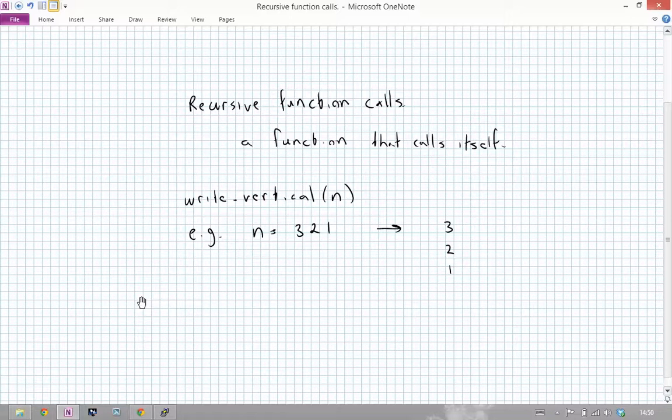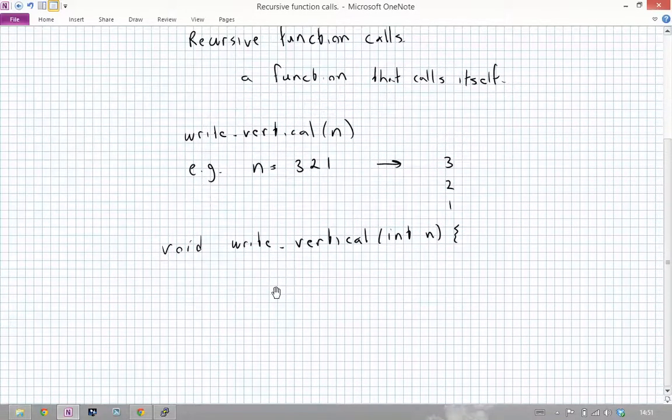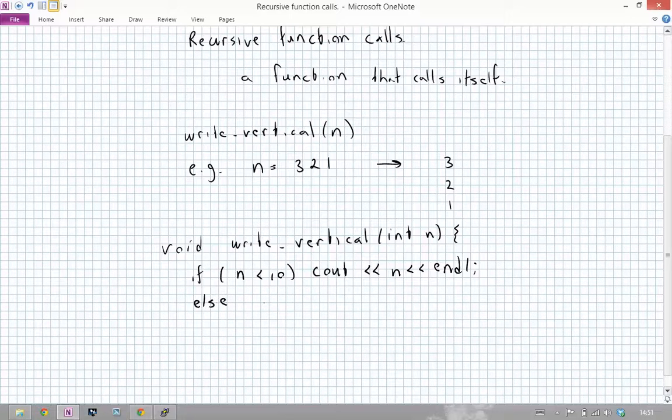So let's see how to accomplish this. This is going to take a single integer argument. If n is less than 10, we are going to just print the number. Otherwise, we will call the function.